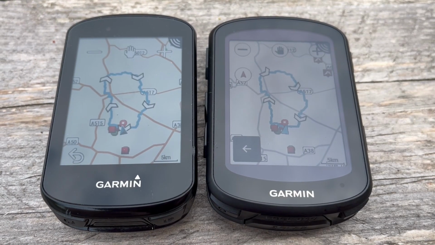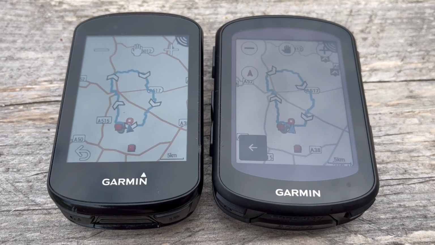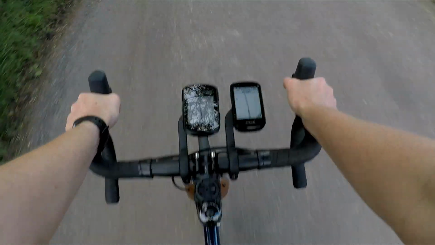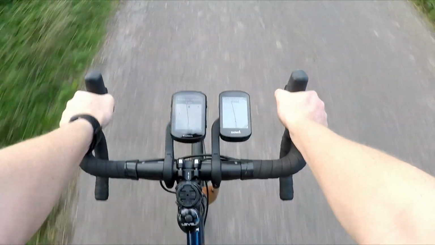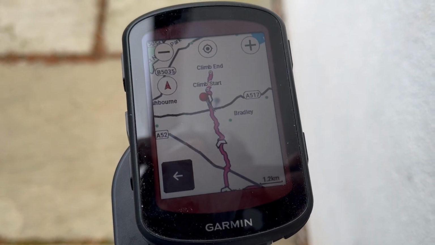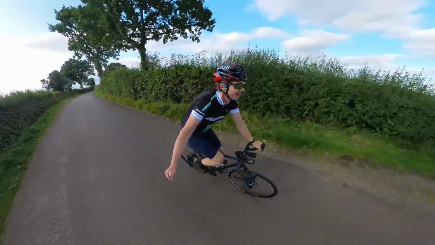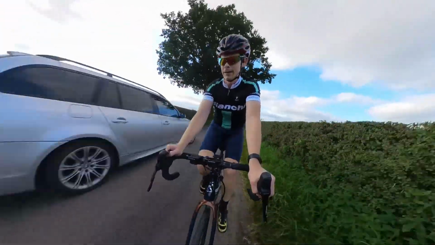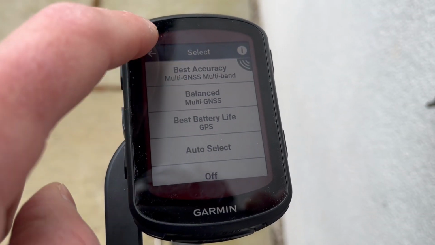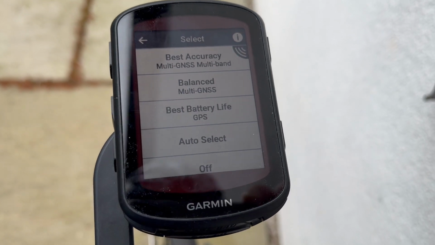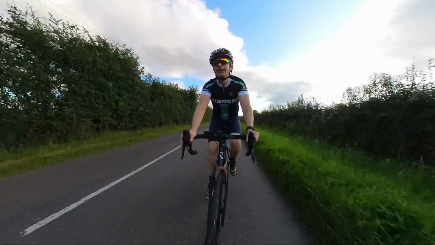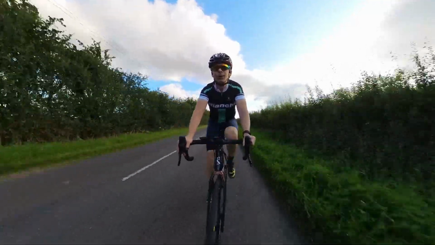Software-wise, the Edge 840 and 830 are similar from a navigation perspective. Nothing profoundly new has been introduced. The main change is on the hardware front. The 840 appears to have more processing grunt, meaning route calculation times are quicker. Or maybe Garmin just says it's complete as soon as the first portion of the ride has been worked out. The GPS chipset has definitely been upgraded though, with the 840 now having multi-band GNSS. Whatever that means. This means that tracking accuracy is superior on the Edge 840 versus the 830.